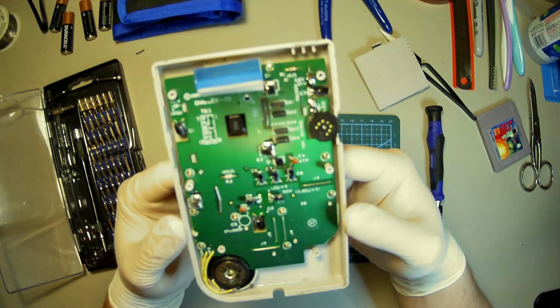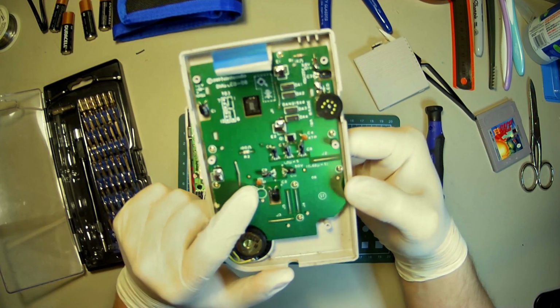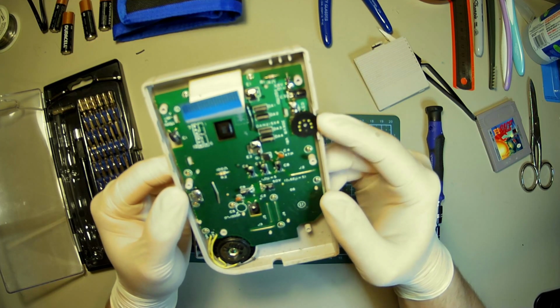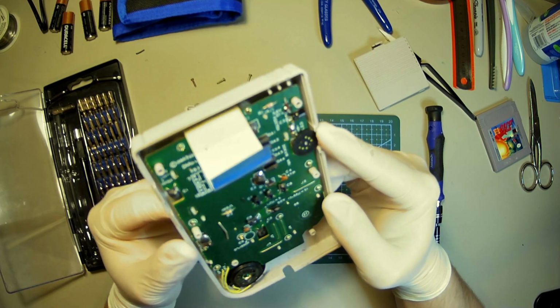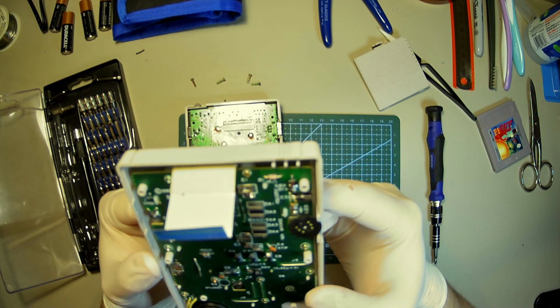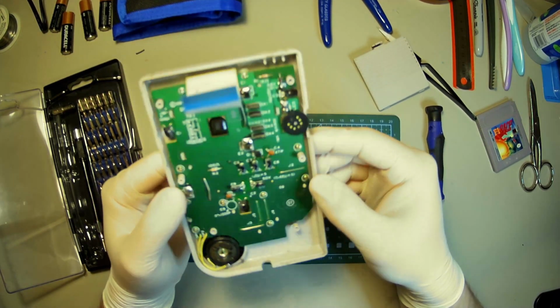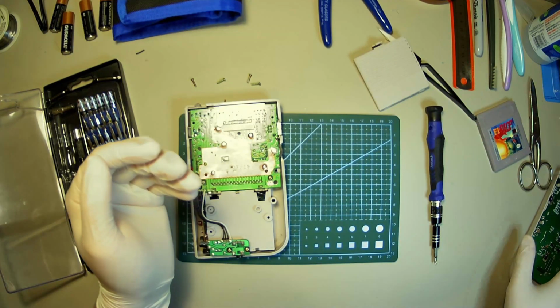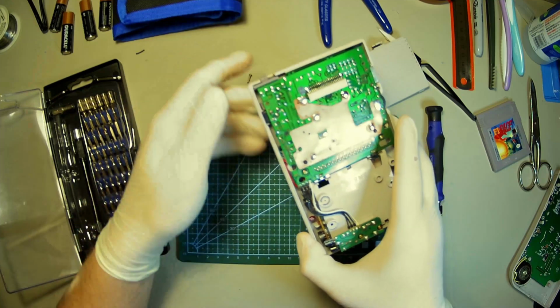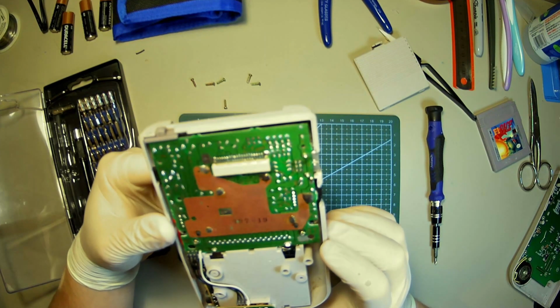Alright, this doesn't look that bad. There's a little bit of corrosion right here, but everything else seems to be okay. Nothing really looks blown or anything like that, so it is just nasty. Alright, I'll put that off to the side, because this is where we want to look. It does not power on at all.